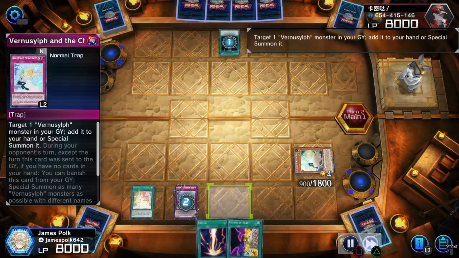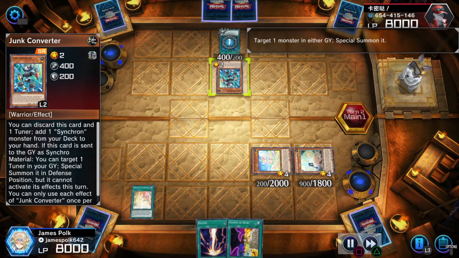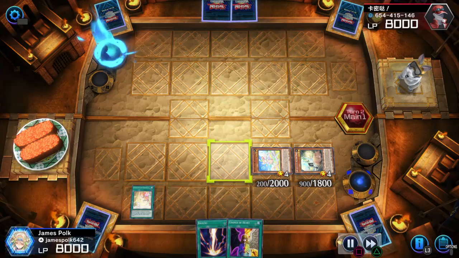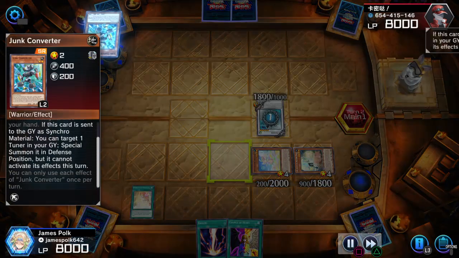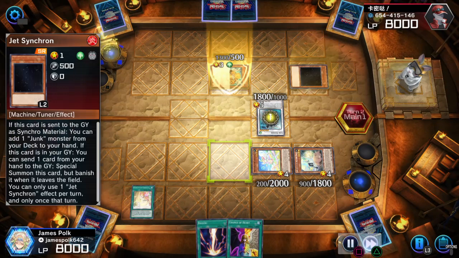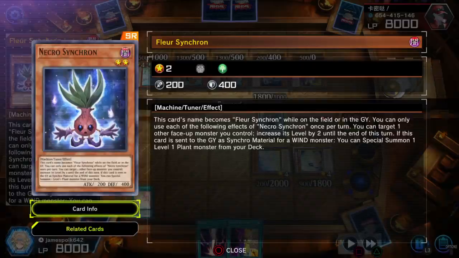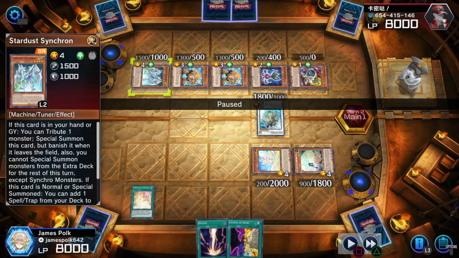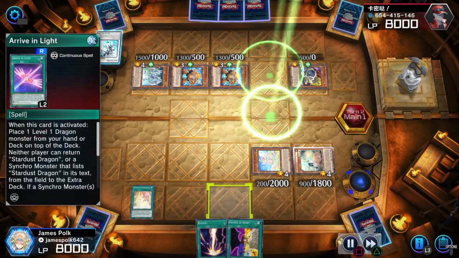Raigeki, Changing Seasons for Flourishing Hills. Normal Junk Converter. Monster Reborn to Junk Synchron. Junk Speeder, of course. Junk Converted for Synchron. Jet. Necro Synchron, aka Fleur Synchron. Another Junk. And Stardust. Stardust. Getting Arriving Light.